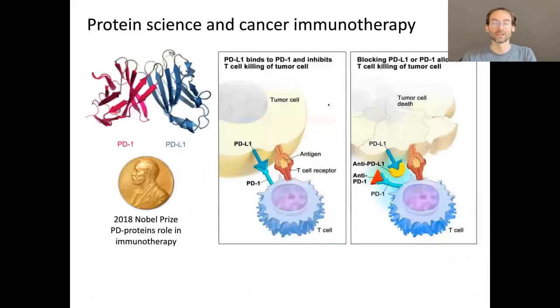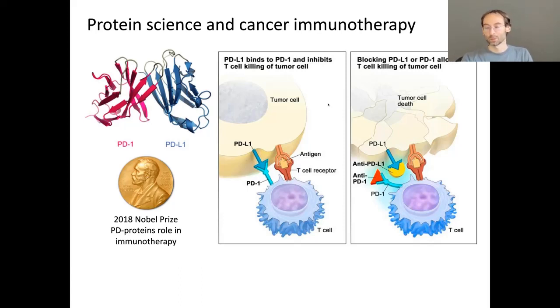Now, I myself had an excursion with colleagues from EPFL into this fascinating domain of biology. And we were looking at using geometric deep learning methods to represent proteins and to see how they bind to each other. And you see here a very famous protein complex, what is called the programmed death ligand, or PD-1, PD-L1, that plays a crucial role in cancer immunotherapy. And this was recognized by the Nobel Prize in Medicine in 2018.